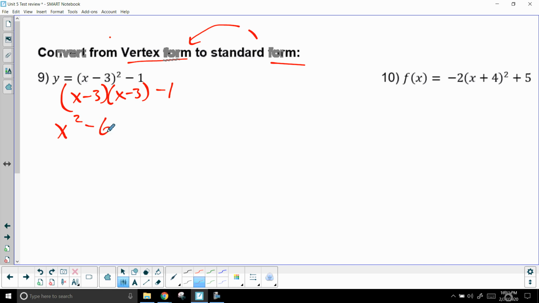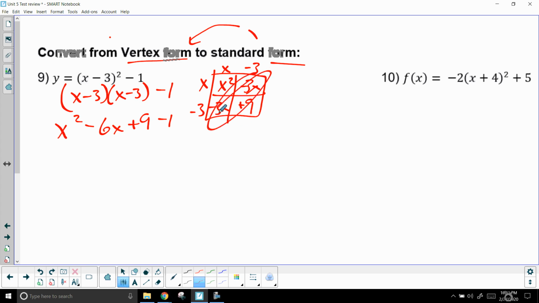Let's try it out. If I did the Punnett Square, x minus 3, x minus 3, x squared, negative 3x, negative 3x, plus 9. This is 9. Two negatives make a positive 9. 3 times 3 is 9. Add the diagonals. And indeed, we do get the same thing. Combine like terms, and you get 8.